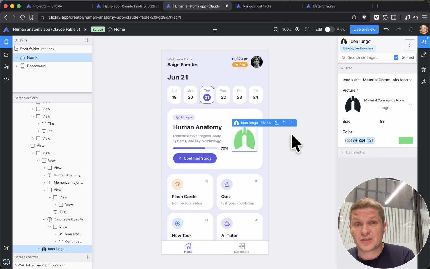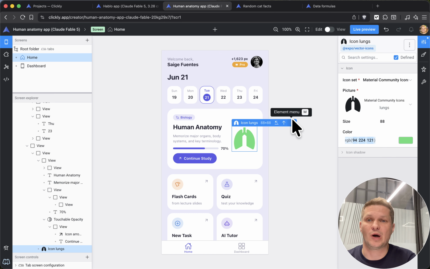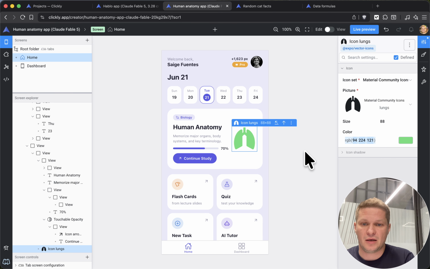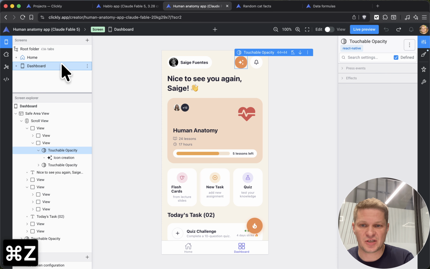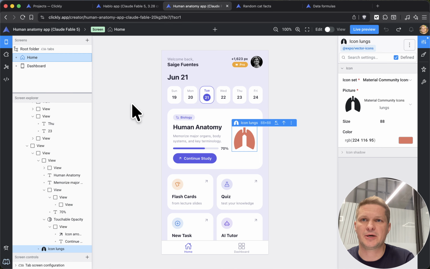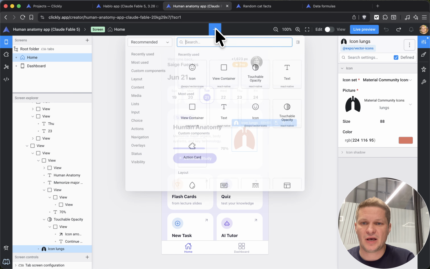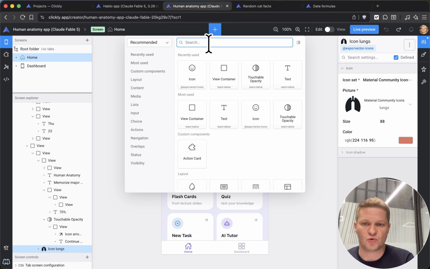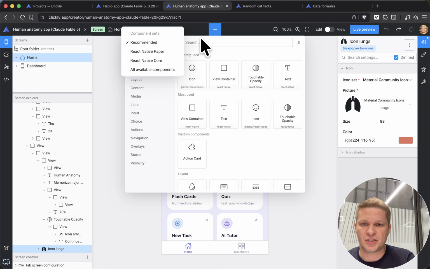But you also can, of course, start an app using AI, or AI can assist you while you're building an app. For instance, this simple app with a couple of similar screens was created using Claude Fable from some screenshots I found on social media. And another highlight of the month is a new UI toolbar, where the growing number of UI components is now reorganized and put into better categories and even sets.